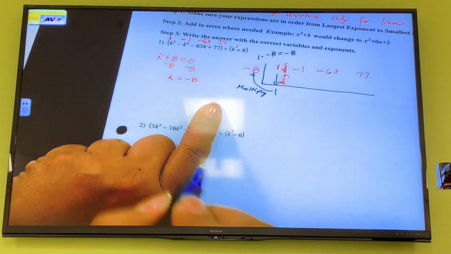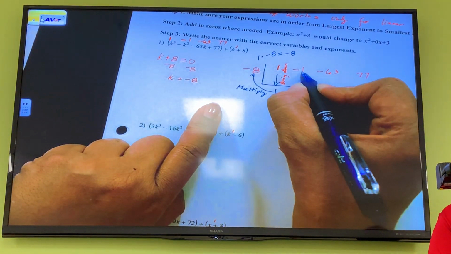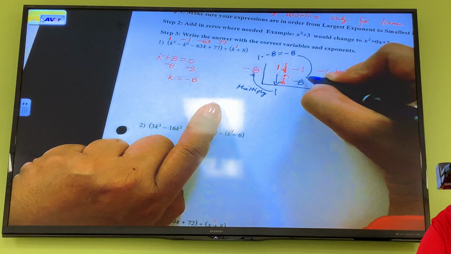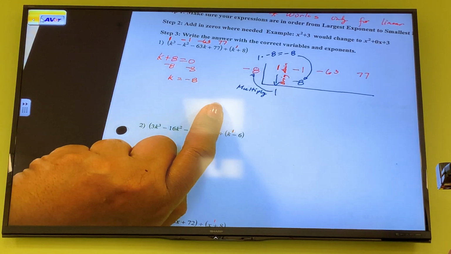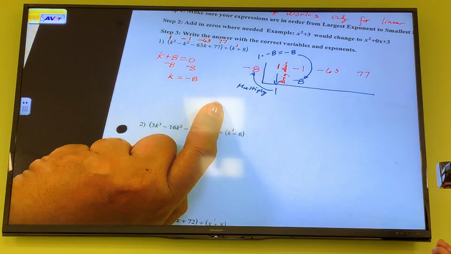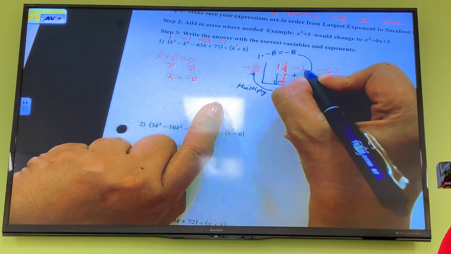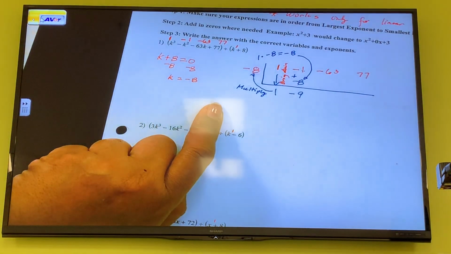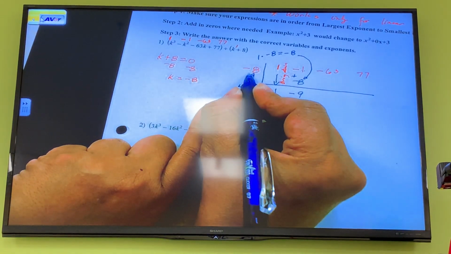So the answer that you got when you multiply goes to the next column. Under the negative 1, you're going to write your answer, negative 8. Remember, after we multiply in the long division, we subtract. Since we're doing the opposite, we're not going to subtract. Instead, we're going to add. So we're going to add these two together. Negative 1 and negative 8 is negative 9. And every single number you bring down, you're going to multiply it by your divisor and keep on going.